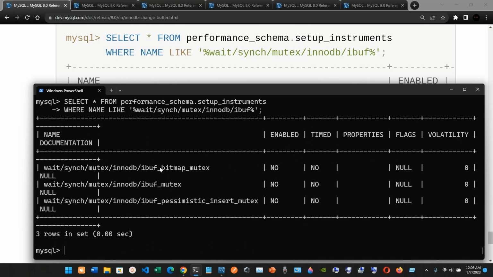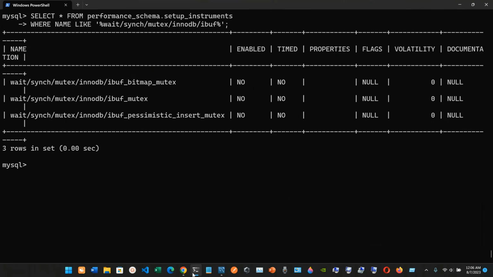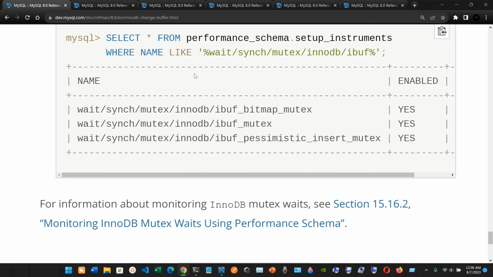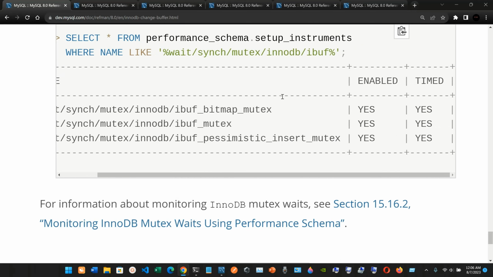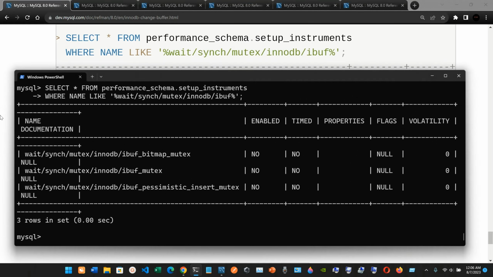So we can press enter, and now it works. Let me see if it's the same. We have these columns: the name, enabled, timed, properties, flags, volatility, documentation. As you can see, wait, sync, mutex, innodb, so that's fine.